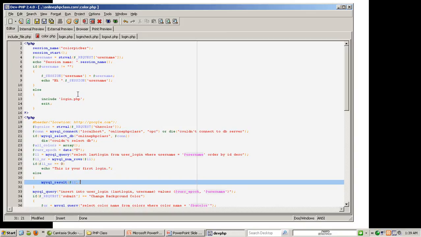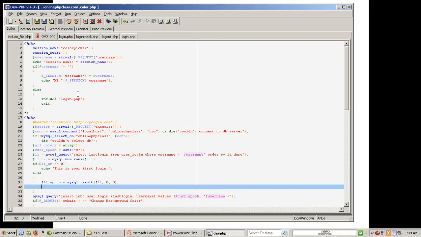This should give me what I need. What's nice is there's a UTC value that'll automatically display the date and time.